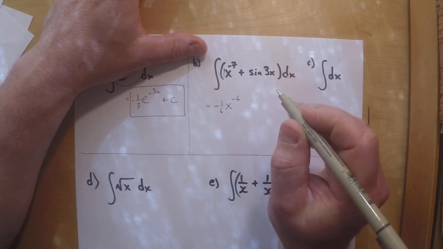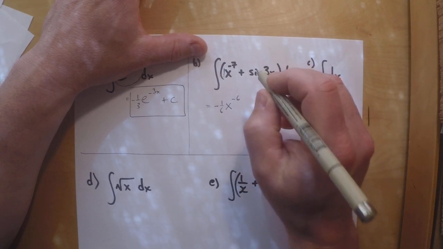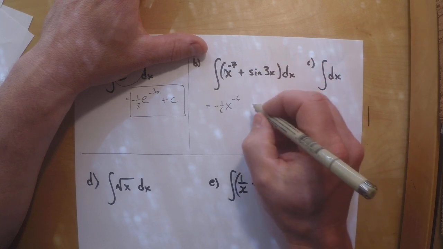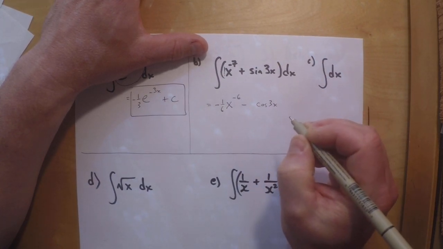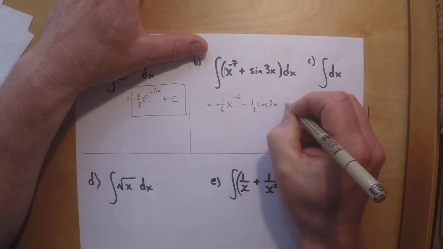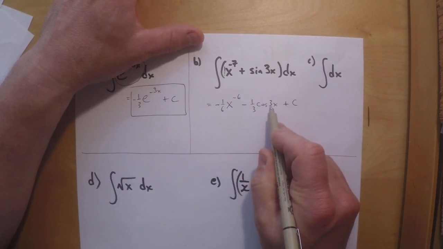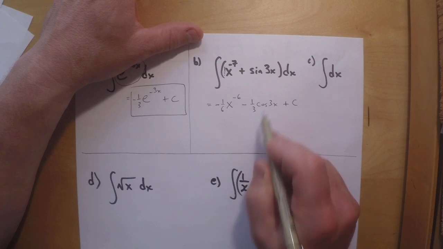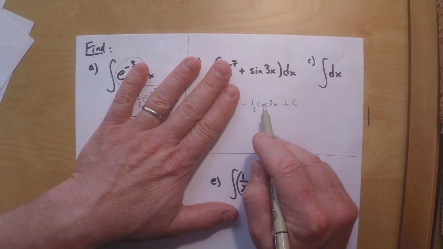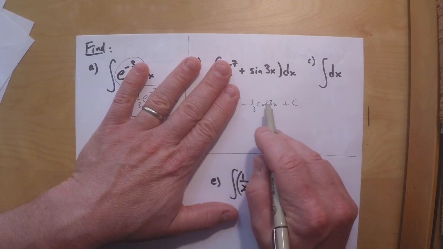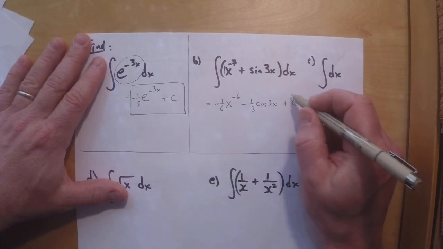For sine, I know the derivative of what function gives sine, must be a negative cos, as we talked about before. And I'll need a 1/3 out front, plus c, to cancel out. The 3 would cancel out with the chain rule. And I would just double check that. Okay, derivative of cos, negative sine, multiplies this, positive, the 3, chain rule, boom, good.